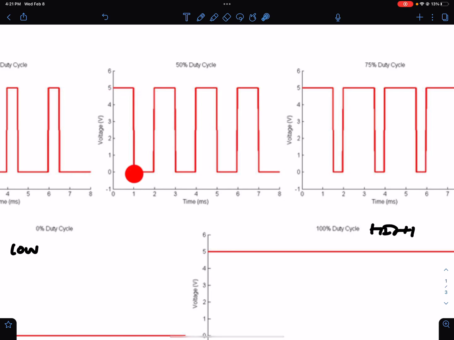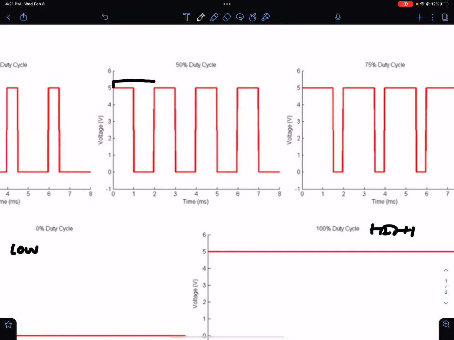So for 1 millisecond, have it be 5 volts, then for 1 millisecond, 0 volts. Then another 1 millisecond at 5 volts, and another 1 millisecond at 0 volts.